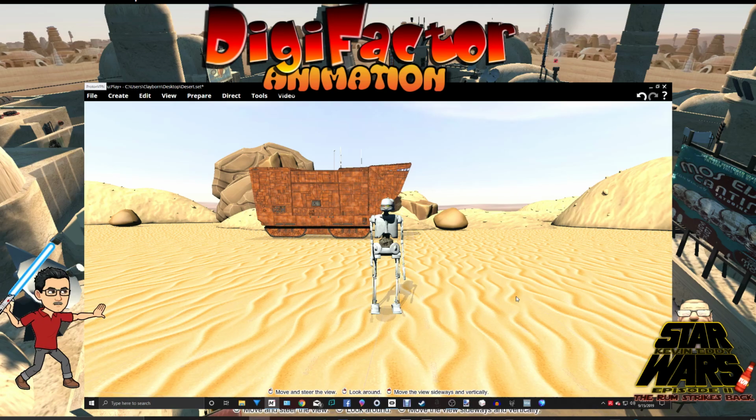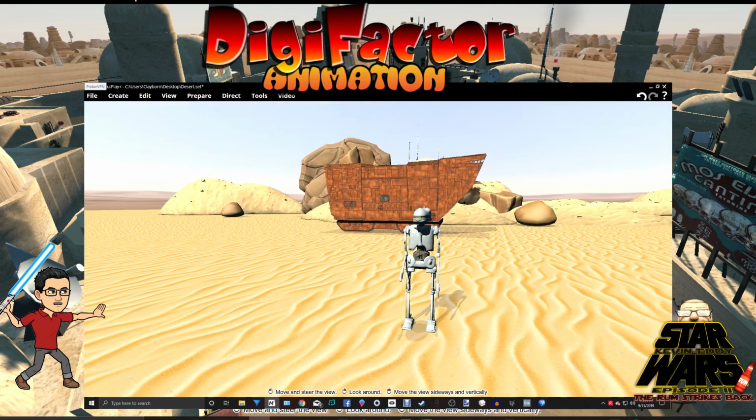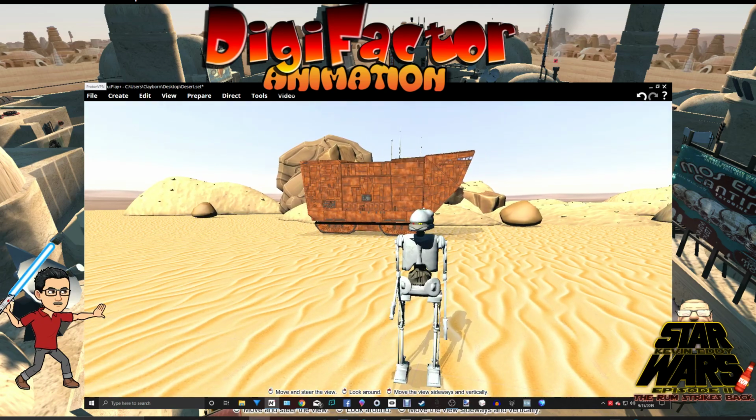Another drawback is that when you import your character, it doesn't have the built-in lip sync features that the Muvizu characters have. So you wouldn't be able to animate the mouth to move with the speech. But I have a workaround for that, and this is what this tutorial is about. It is about animating textures with keyframes.